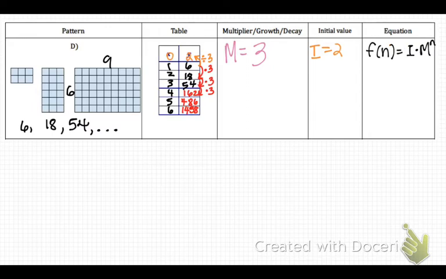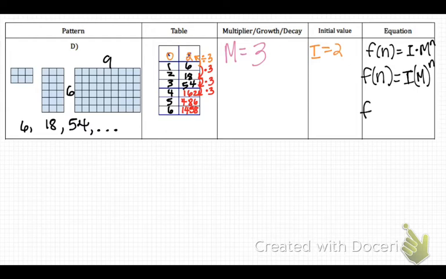So the equation that I just gave you, I don't like writing the equation that way. Instead, I use parentheses. So I have f of n equals I times m to the n. Those mean the same thing. I just like the second way because you all get really mixed up with your parentheses. If we start from the beginning, you're less likely to make that mistake on the test, because the exponent only goes to whatever's inside.